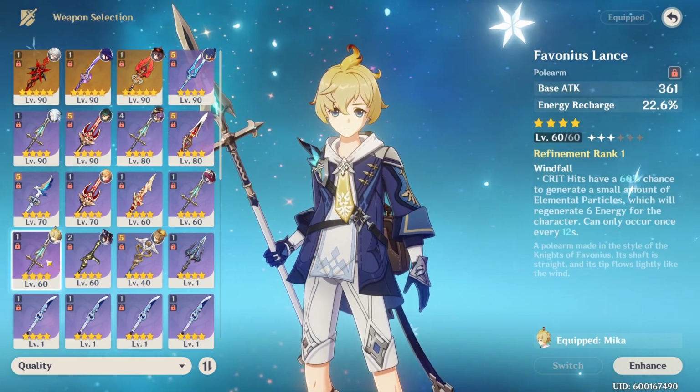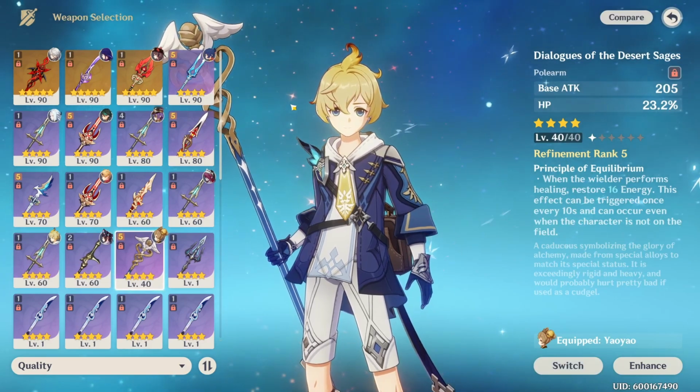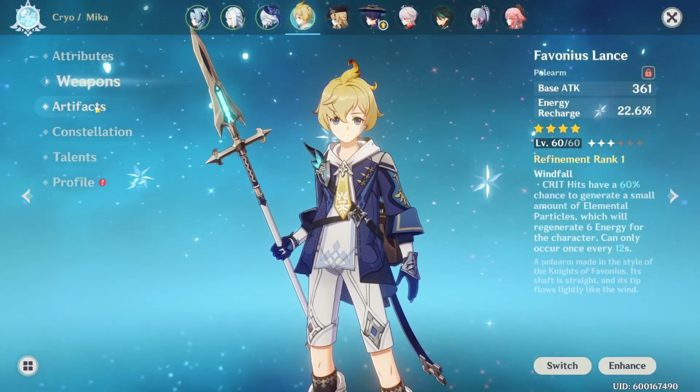At the end of the day, though, I think his best weapon is going to be Favonius Lance. Backing that up, and honestly on par with it, is Dialogues of the Desert Sages if you have the weapon as well. Going a little bit further, let's go ahead and talk about artifacts.